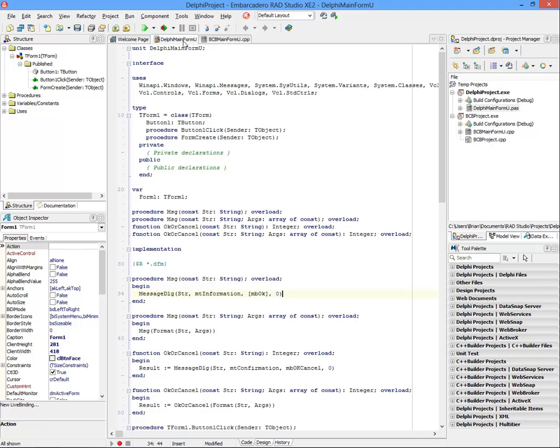The first set of features we'll look at were introduced a long time ago, back in the days of Delphi 3, a whopping 15 years ago. These features were added under the umbrella term of Code Insight, and they represent a number of features which we kind of take completely for granted now, but before Delphi 3 they simply weren't there. So let's have a look in a subroutine here.